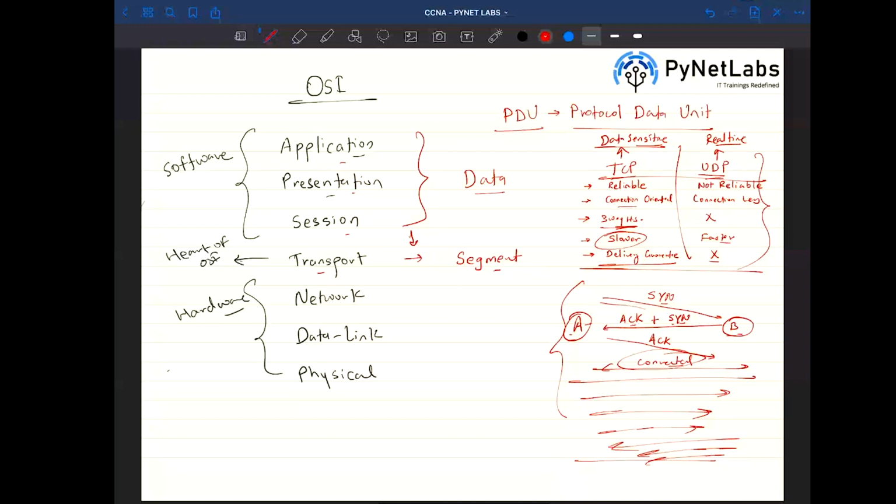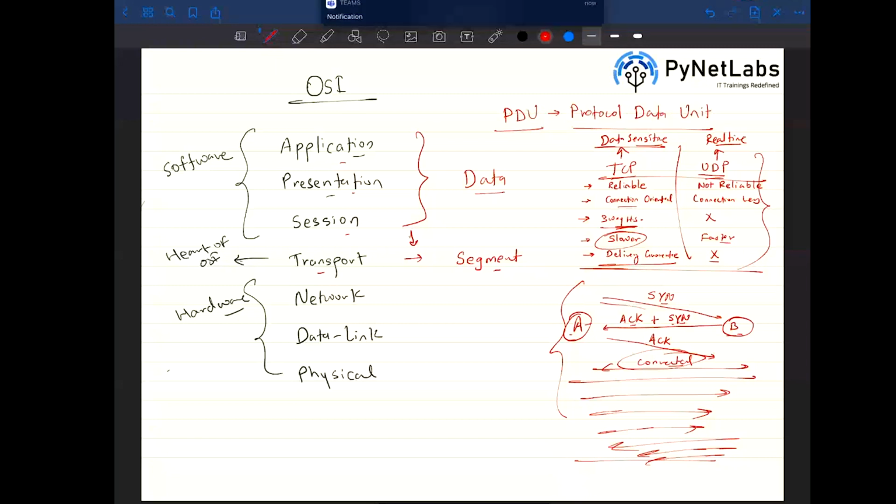Now, if TCP is being used over there, the server will again send that data, because the acknowledgement was not sent from the client to the server for the sent data. Make sense? So if there is a message or a video that needs to be sent, and the destination doesn't receive that data, then it asks for the retransmission of that specific data.